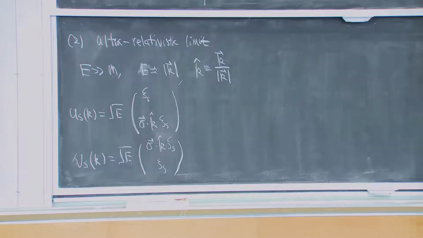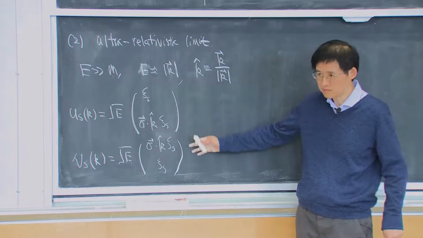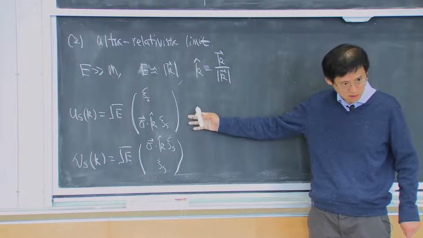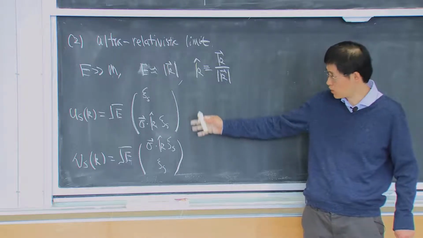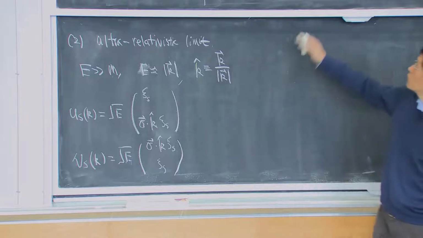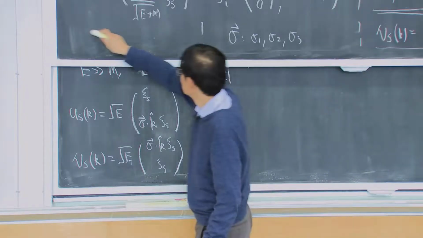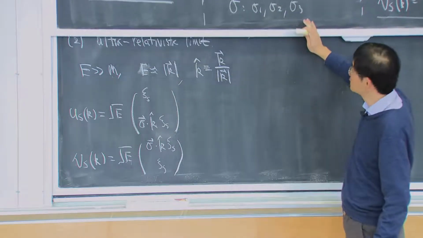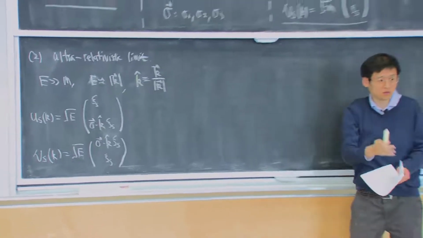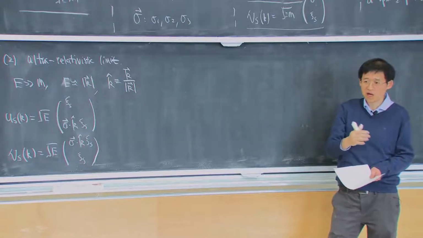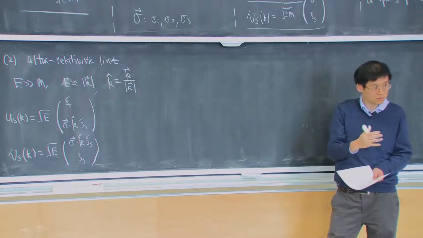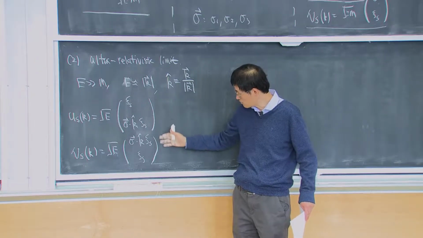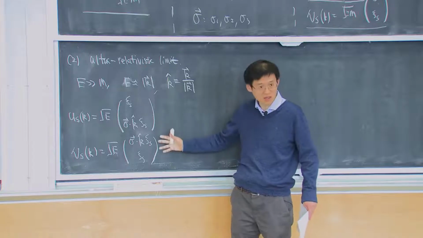It is not manifest from this expression, but actually there is something very special in this simplified expression in the ultra-relativistic limit. If you look at the expressions for U and V, these are linearly independent, in the sense that no matter how you do linear superposition of U, you will not be able to get V. And no matter how you do linear superposition of V, you won't get U. But in this limit, even though it's not manifest in this form, in fact these two are linearly related to each other.